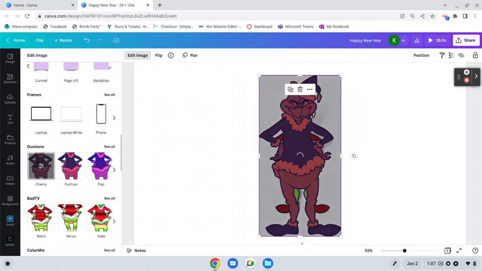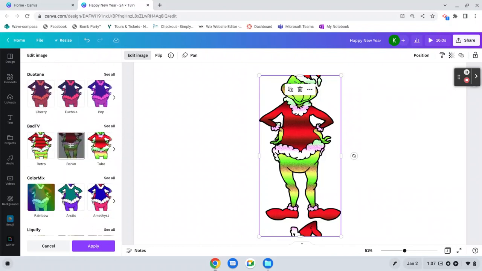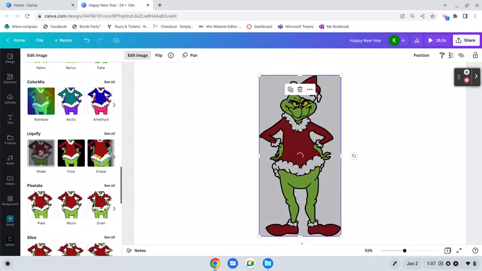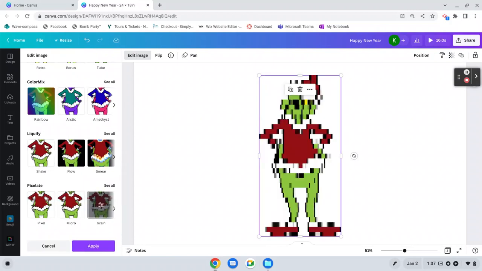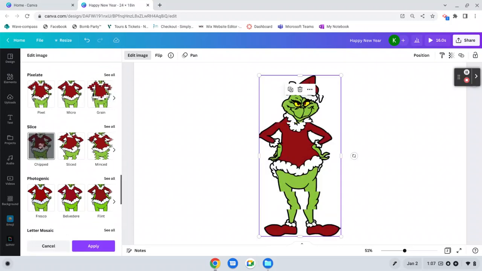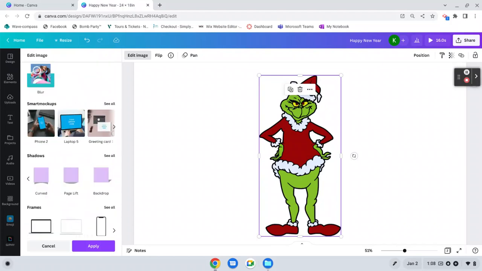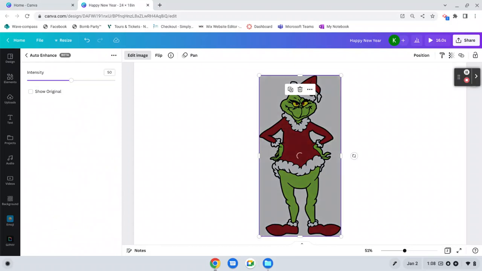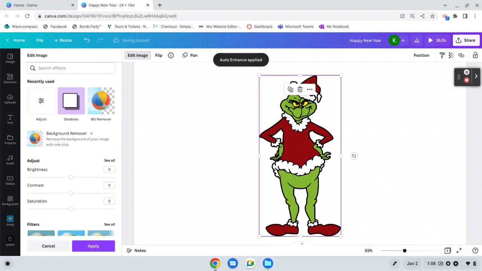You can mess around with stuff in here. You could make this look a little glitchy. That's a good type of glitch. Is it even called glitch? Oh, bad TV, retro. So there are cool different ways to recreate and make Canva do what you're looking for it to do based off of your project, like I've said many times. This is really cool. It's only something I've ever found on images, which it would be cool if fonts could do this, but it doesn't really do that. So mess around with those, but those are the basics of what I have shown you today.